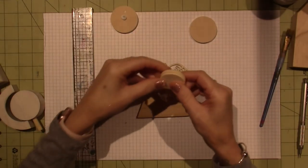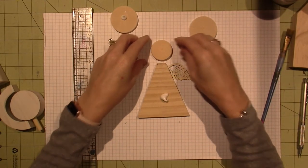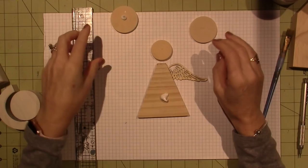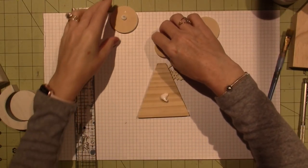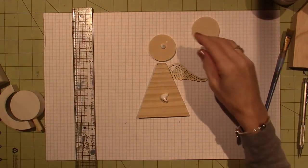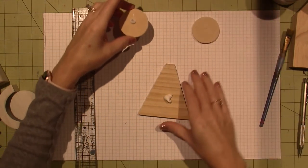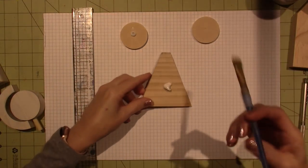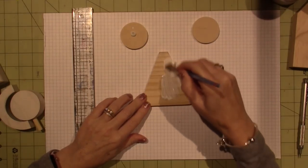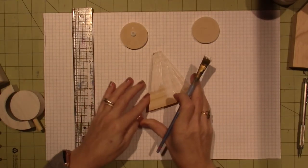Actually, it's stopping. Anyway, I could glue two together. That's an idea. Anywho, I'll get to it, because they definitely are thinner. And I kind of like the big head. I don't know what to do. But I'm very pleased with this shape. And I think I'll be able to hang the legs and everything. So I'm just going to give a quick coat of gesso to the whole thing, all over it.